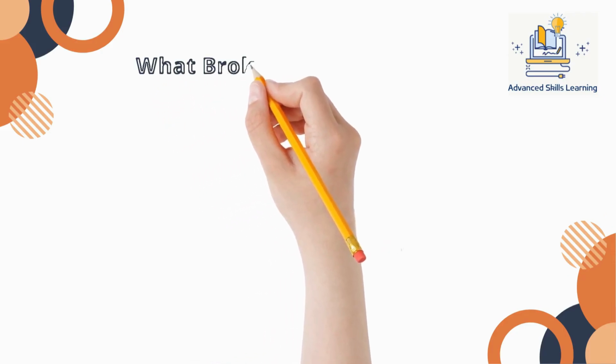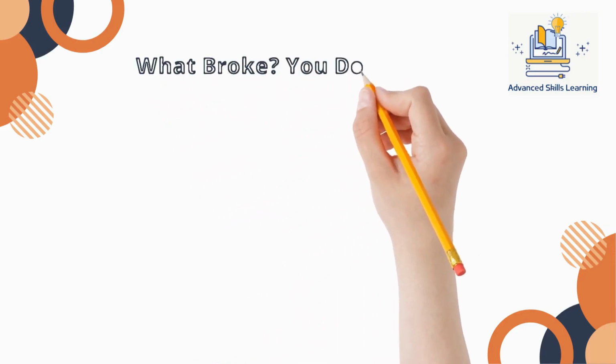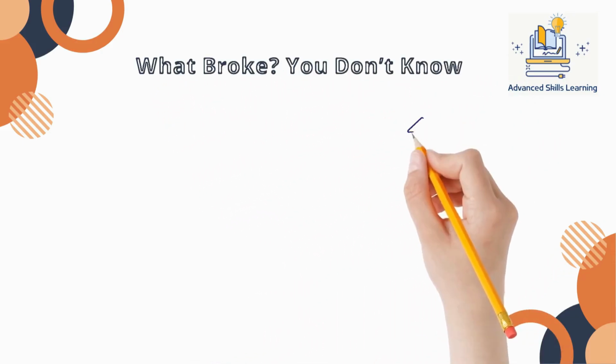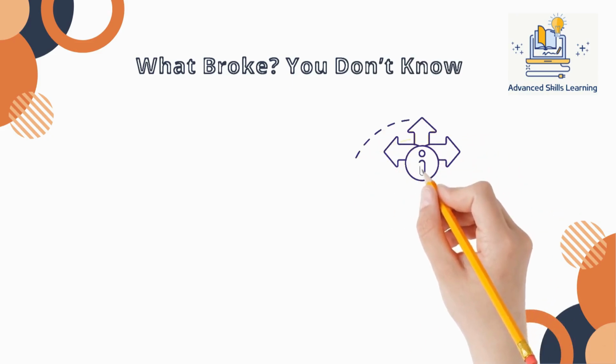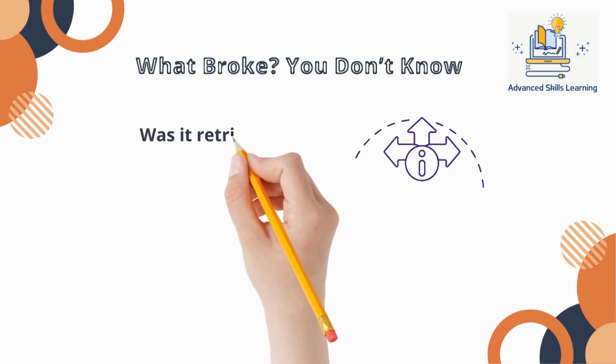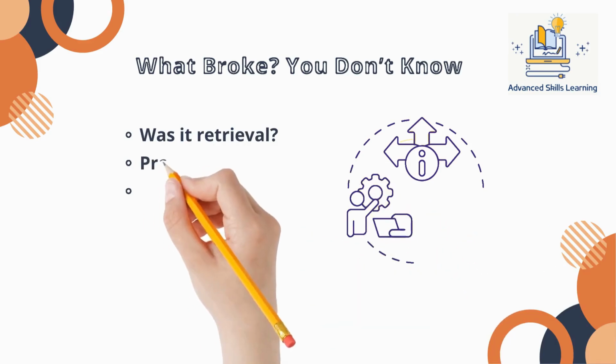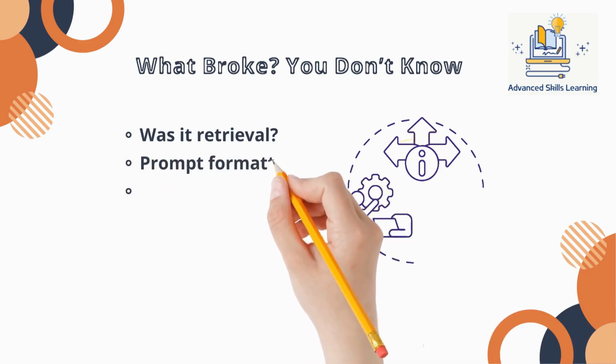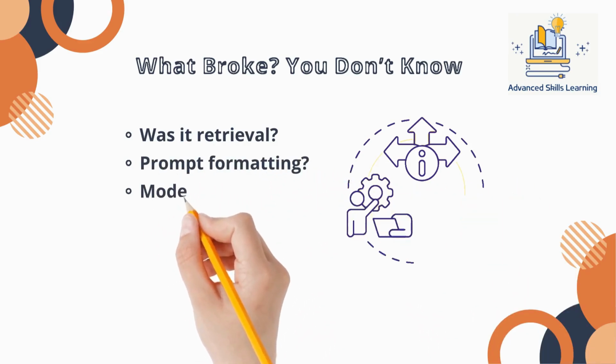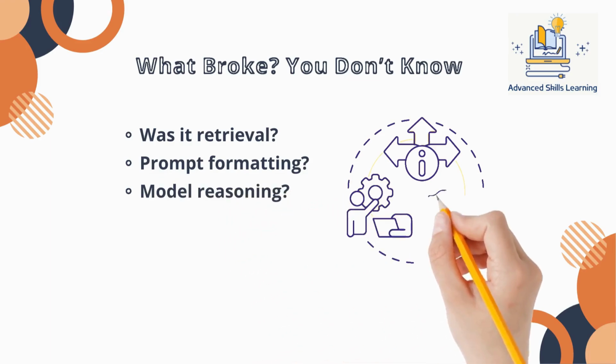When a user reports a problem, the hardest question to answer is not what happened, it's why did the model respond this way? Was the user query ambiguous? Did retrieval return weak or outdated context? Did the prompt accidentally inject conflicting instructions? Or did the model confidently hallucinate because it had nothing reliable to ground on?